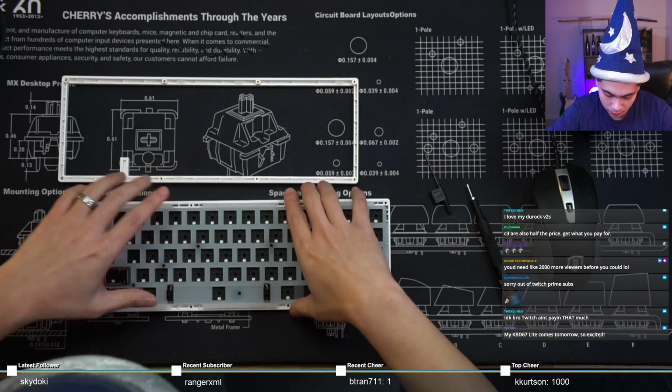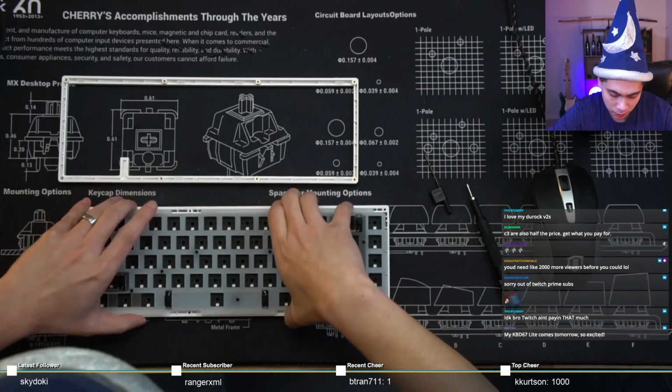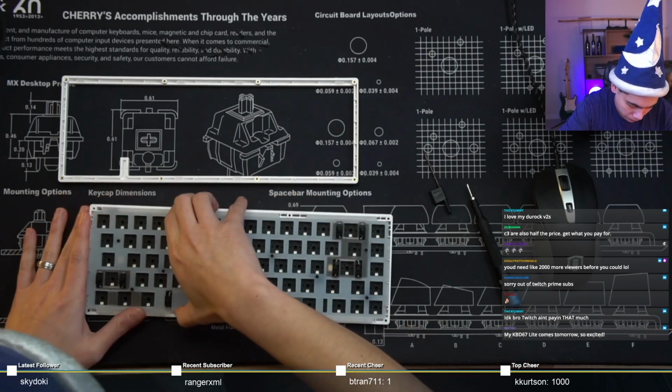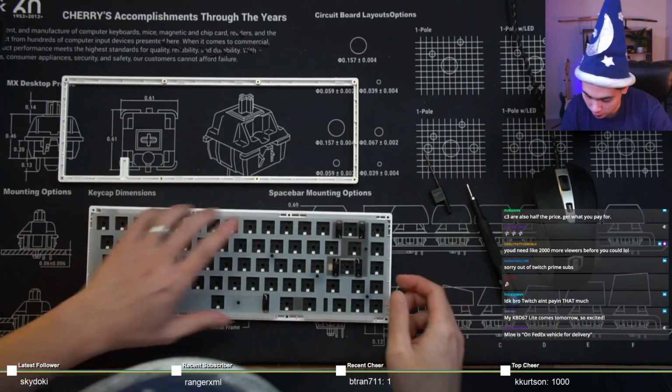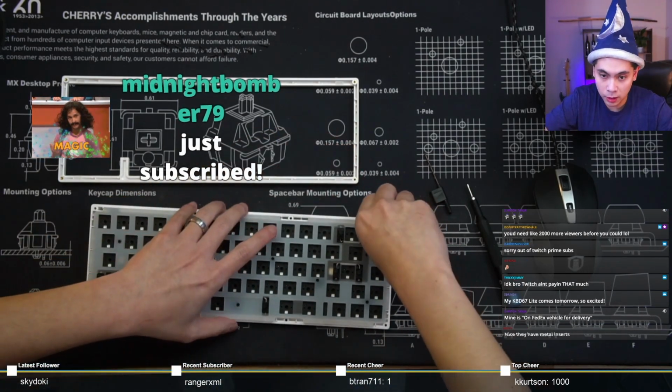Let's see, and here we go. Here's the plate that the PCB connects to. And of course, prying it off makes the gaskets come along with it.